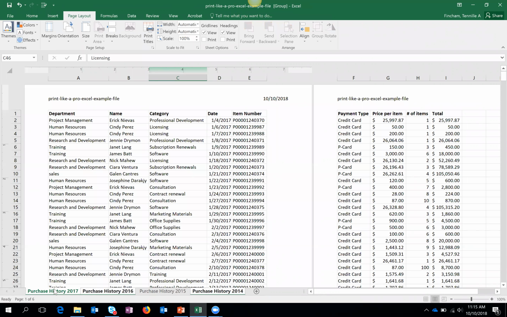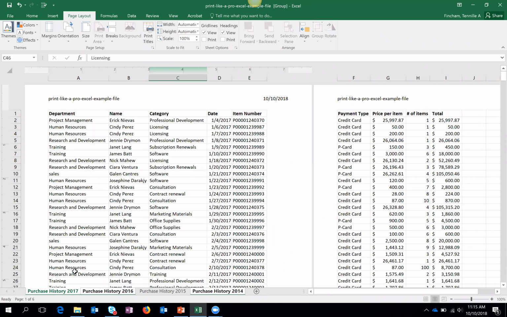Once you have them all selected, you can make changes to one of them under the Page Layout tab, and it will apply to all of the worksheets that you have selected. So if your data is like mine in this case, and I want it all to be printed in the same way, this helps so you don't have to keep duplicating the work and the effort to get them in all the correct settings and print options.